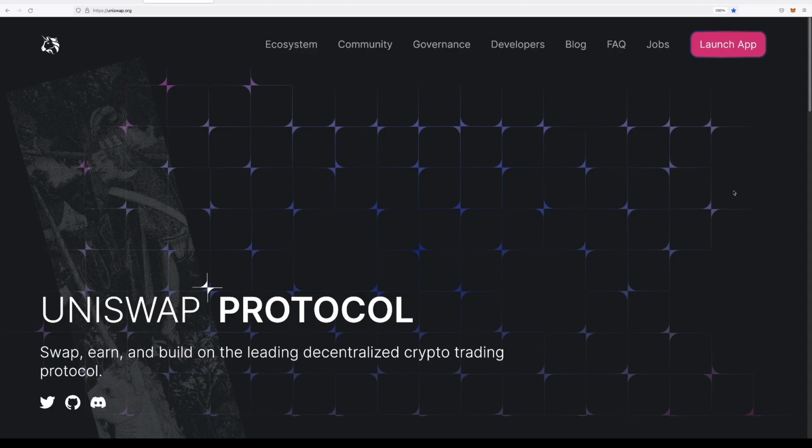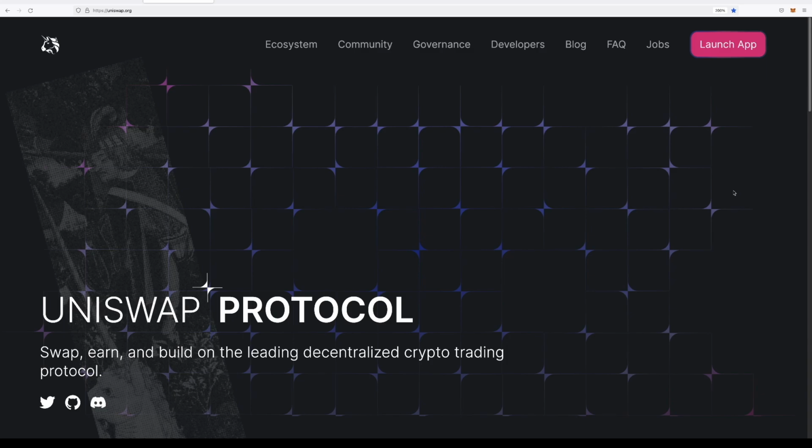In order to trade on Kwenta, you're going to need three things to get started. The first is a Web3 wallet that's connected to Layer 2 Optimism. I'll leave a video link down below in case you guys haven't done this before. The second is Ethereum for your gas fees. And the last thing you're going to need is synthetic USD in order to enter your positions.